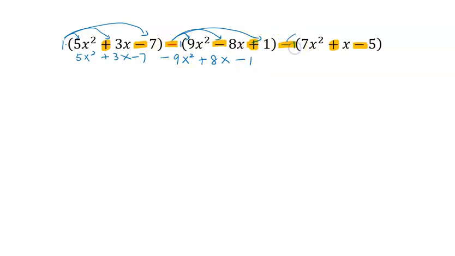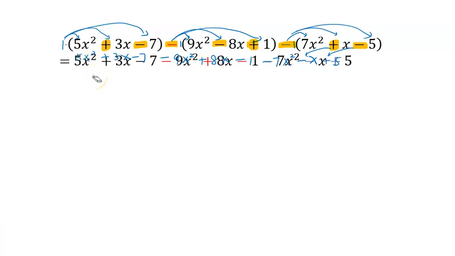Same thing here. So you're going to distribute -1 to all of this, and you get negative times 7 is -7. Negative times positive, it's negative x, -1x. Well, the 1 can be omitted. -1 times -5 gives you plus. So again, these two signs are changed. So now I already have everything here, so I'm going to get rid of my writing. And as you can see, all the parentheses are gone.